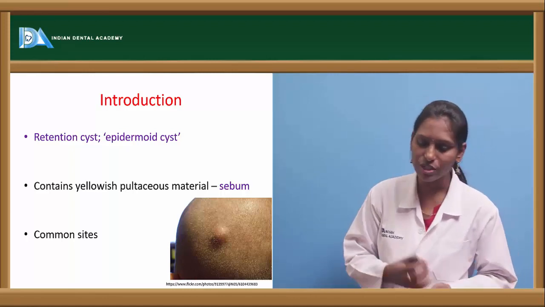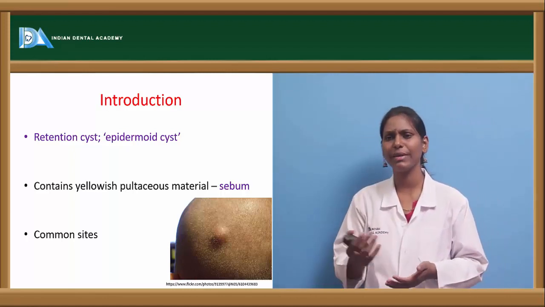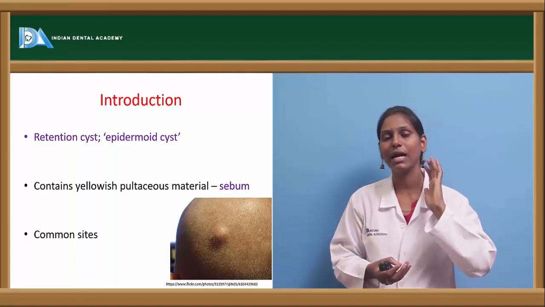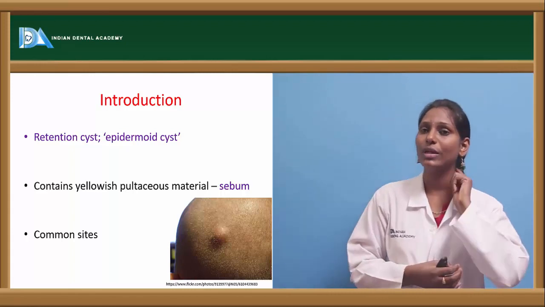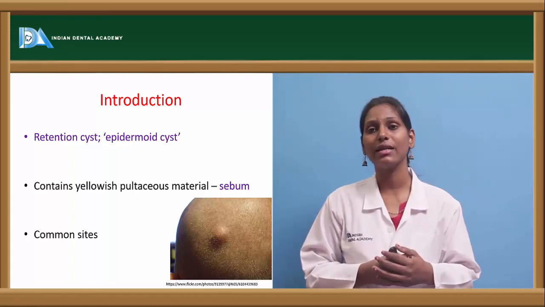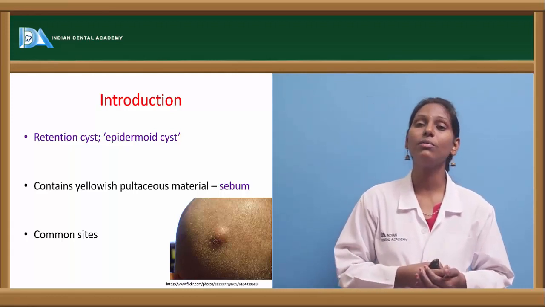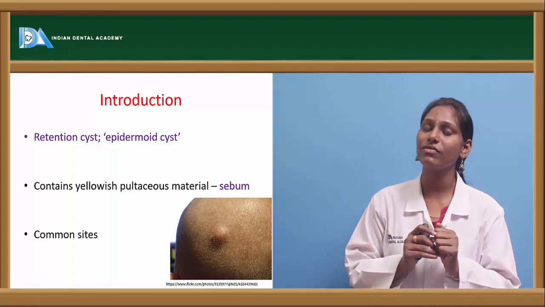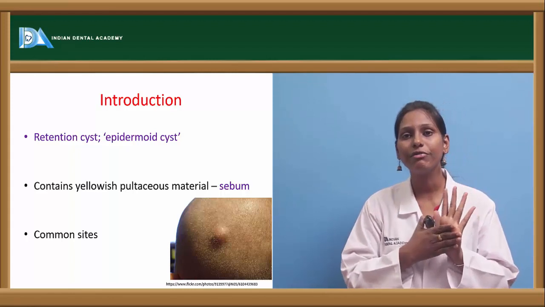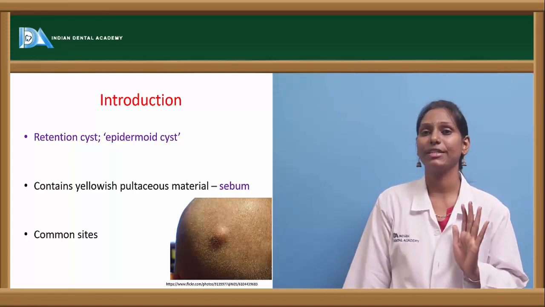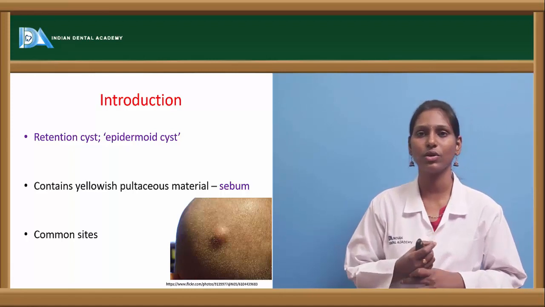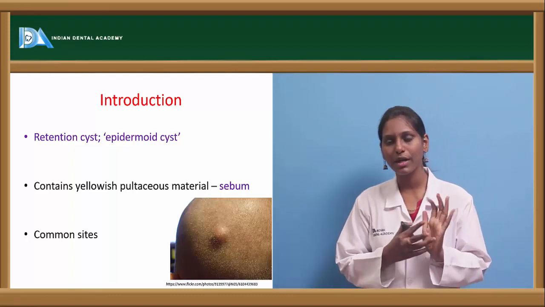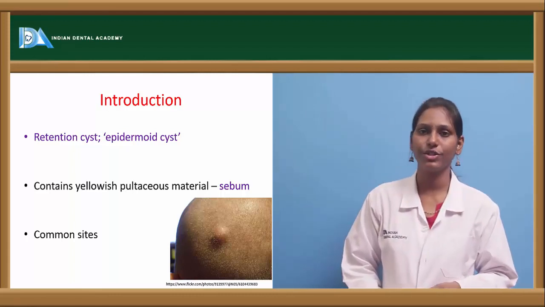And the common sites that we encounter for this sebaceous cyst are wherever there is a larger amount of sebaceous glands, like the hair-bearing scalp. Scalp is the most common area for this sebaceous cyst, usually the neck, occipital region, and also the axilla. We can see it in the scrotal region also. However, sebaceous cysts are not found at areas where there are no sebaceous glands, that is on the palms and the soles of your feet. We don't find sebaceous cysts in these regions at all. Also commonly seen in the face region.